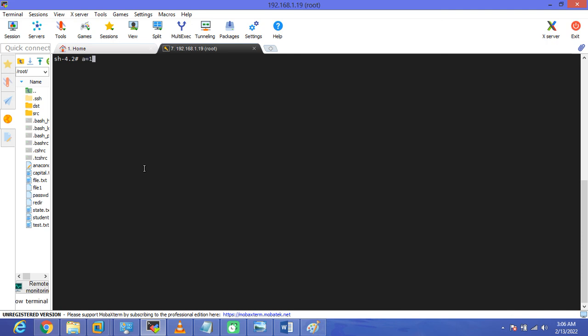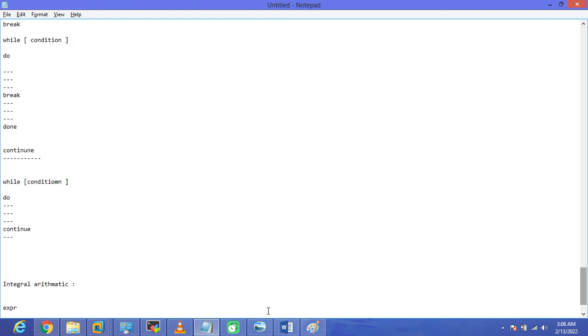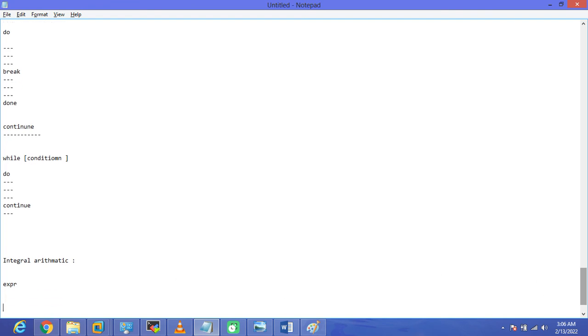Let's say a equals 10, b equals 20, and echo, backtick, expr $a plus $b, backtick. So it will do the addition, right? There are many ways to use this.